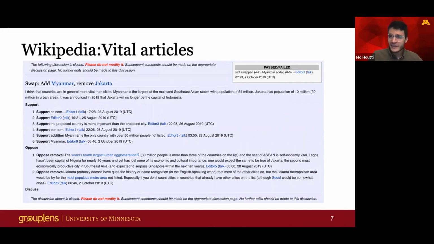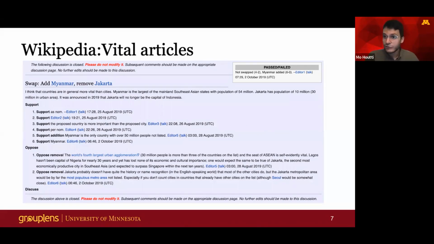And the way they compiled these lists is through discussion and argument and manually, working together to build consensus and decide what should be there and what should be removed, through a years-long process of iteration. And what's really great about this is that all of these discussions are publicly available on the platform.